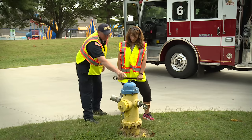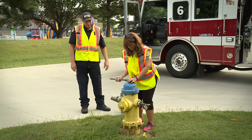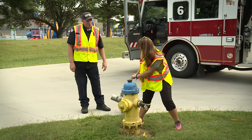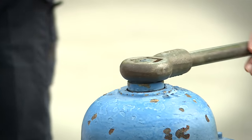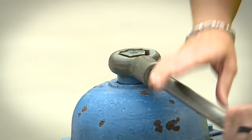Okay. Take that and you have to open it all the way up, and I'll tell you when you get there. Oh, sorry. Lefty loosey, righty tight. Am I going right or left? No, you're going the wrong way. Just tell me from now on which way to go. Don't say left and right. Just say you're doing it wrong or you're doing it right.